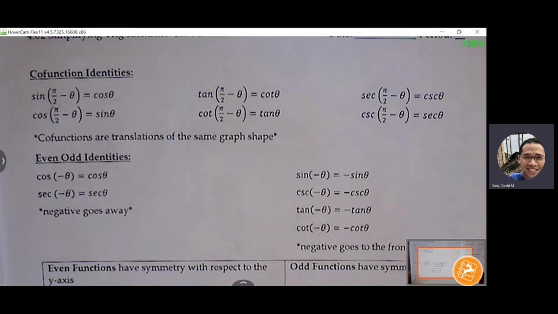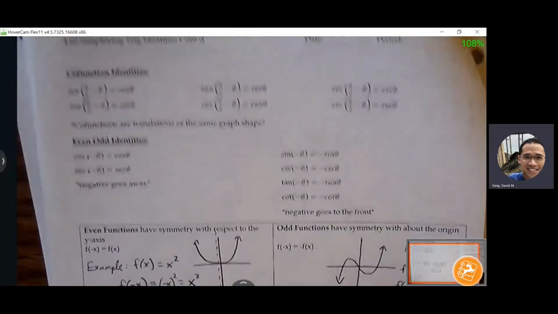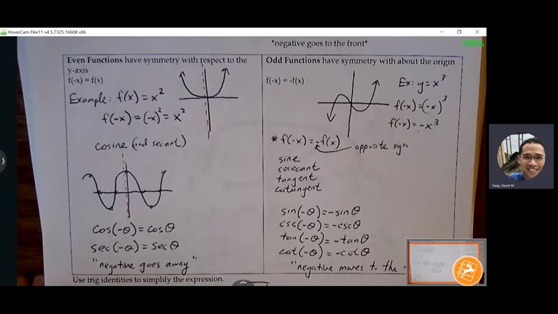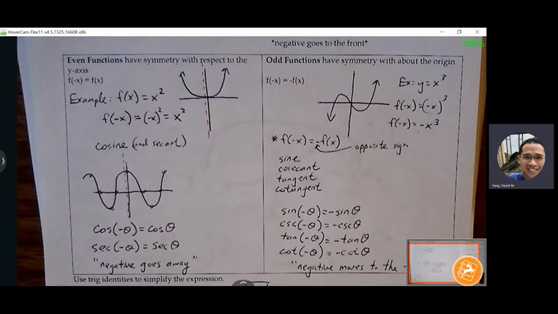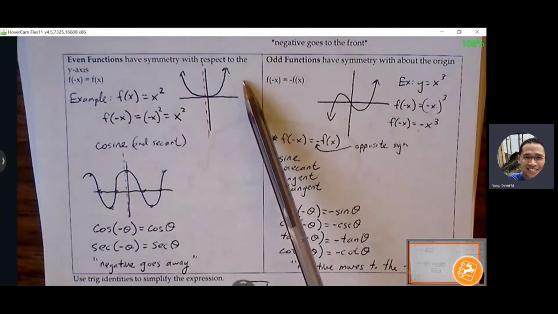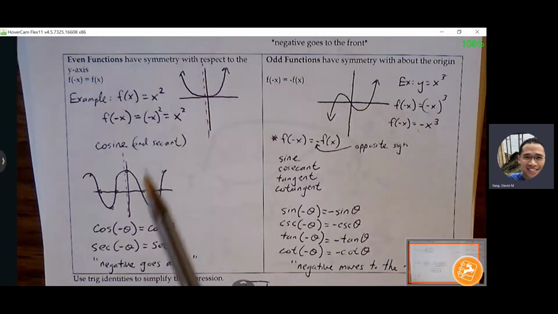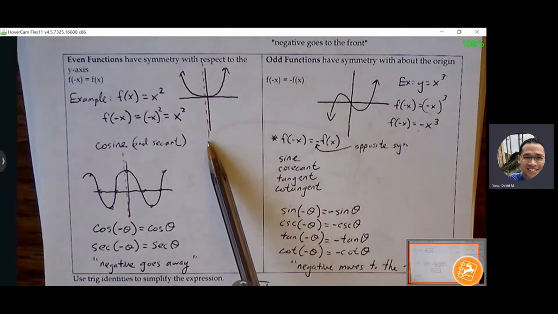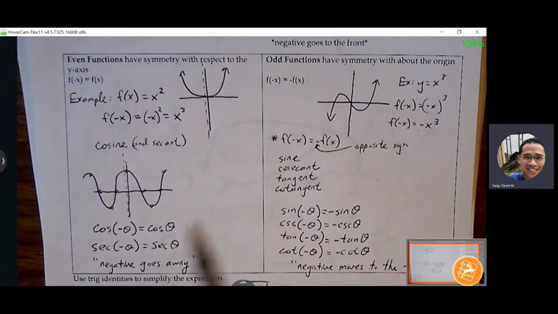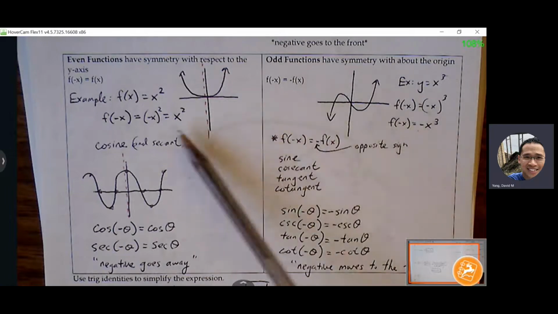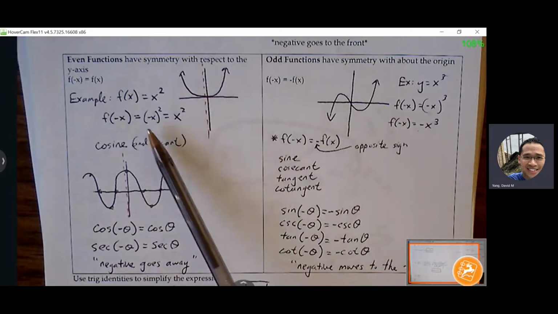Let's talk about even and odd functions. Have you guys copy this down here? First thing is even functions. Even functions are functions that have symmetry with respect to the y-axis. If you're able to take a graph and fold it over the y-axis and the graphs overlap each other, then you know you're dealing with an even function. Here's an example that you've seen before: y equals x squared is an even function. The special property with even functions is that if I replace every x with negative x, the negative ends up going away, because anytime I'm squaring a negative value, I'm always going to get back to positive.